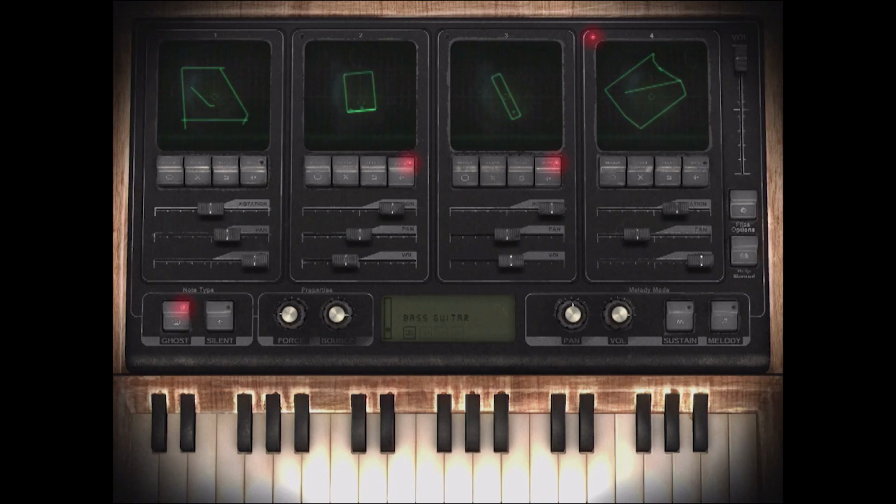And there are several ways to add in the balls. The first option here is the ghost, which means that when the balls intersect with one another, they won't bounce off of each other. And silent, meaning it won't play the note from the keyboard. It'll only play the notes that are added to the samples in the structure. So if I hit melody here, you can hear I'm playing into the keyboard, and that's the note for that sample.